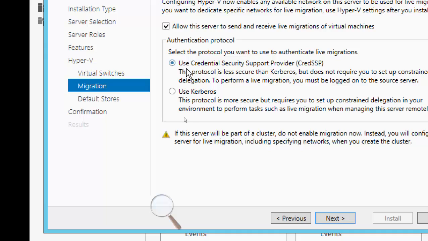So if we have selected this option and you remotely connect and try to start a live migration, it won't let you. It will give a security error: I cannot identify this remotely connected user. If you had selected this option at the start, when you were configuring that, then only you will be able to remotely initiate a live migration of the Hyper-V machine.